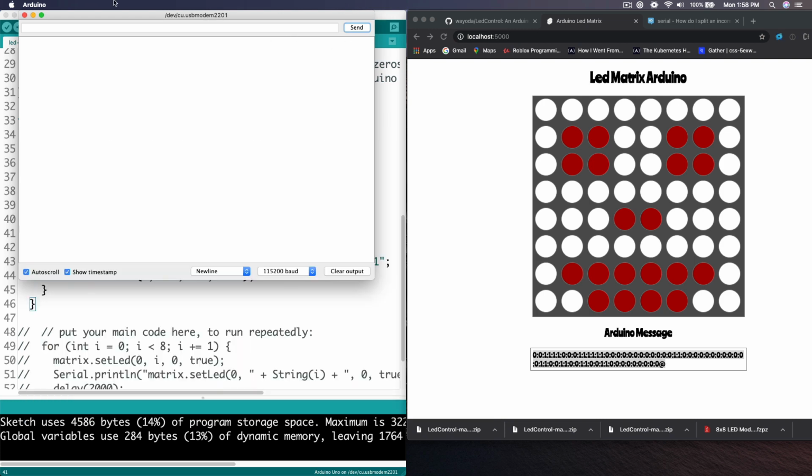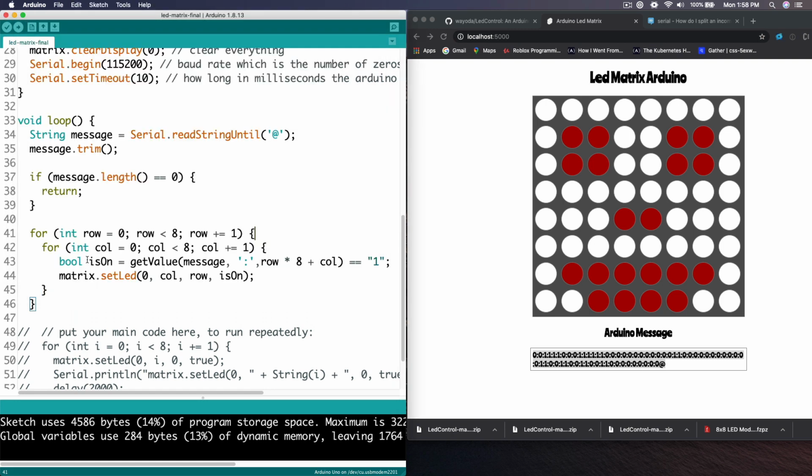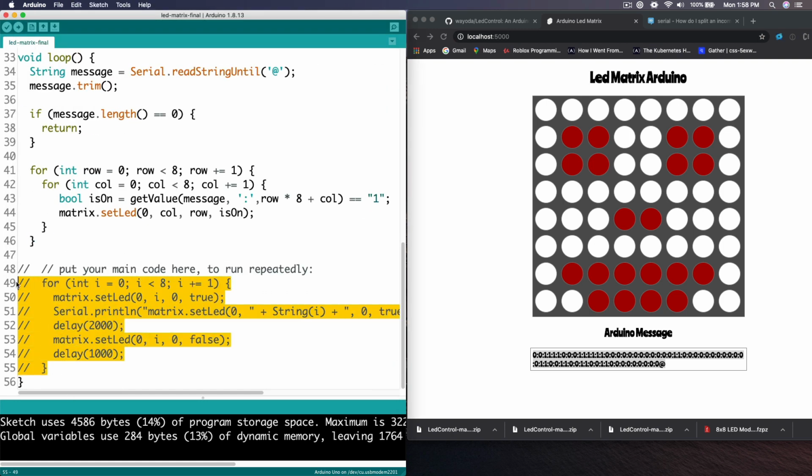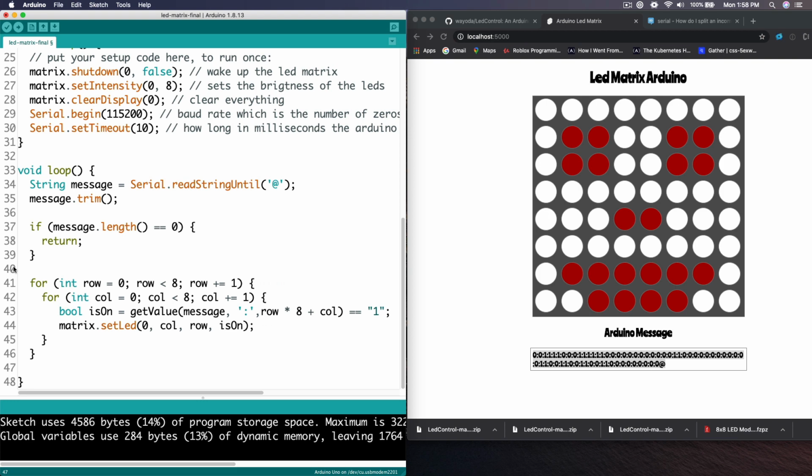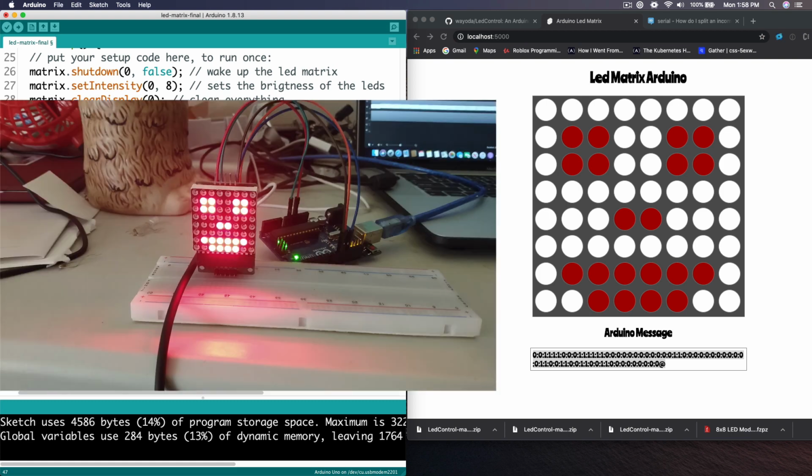So that's really good. Now I'm just going to delete this part. And yeah, that's the final part of the Arduino code. So in the next section, we'll create the code to send from the Chrome web browser to the Arduino. We'll also add some buttons to connect the Arduino to the Chrome browser. So I'll see you then.